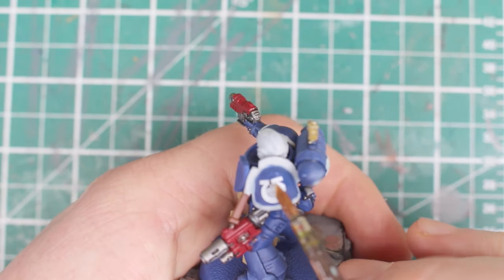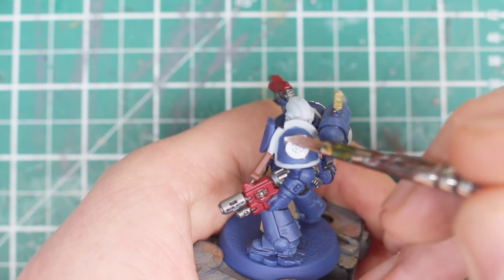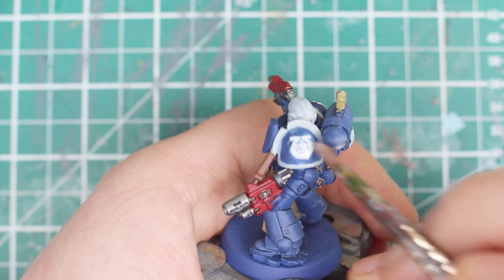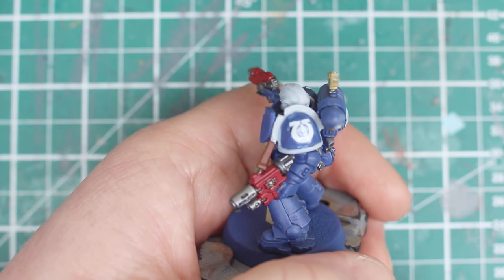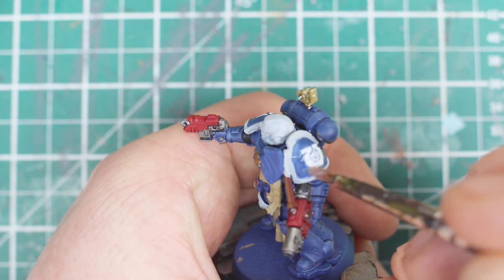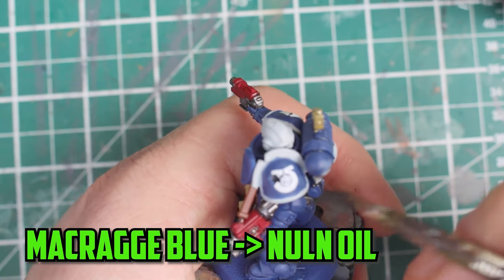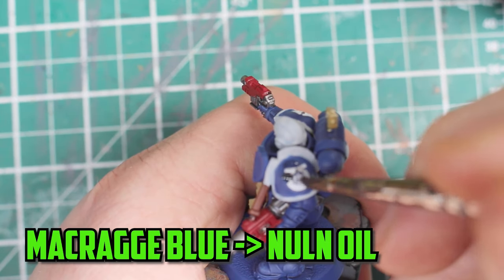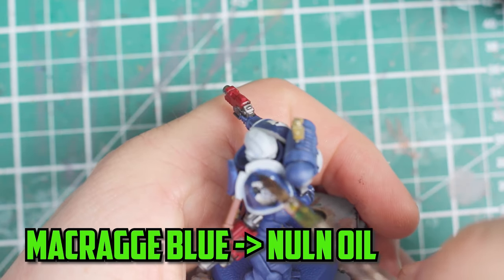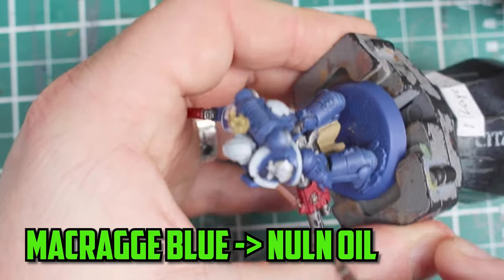I had completely forgotten about adding transfers onto the Infernus Squad, so I made sure to do it this time. It's been years since I've added transfers onto any model — I looked around for the best way to get them stuck on but just decided to put them in water and place them on that way. There's probably much better ways of doing it but this way worked for me years ago. I then took a chance adding some Stormshield mixed with Lahmian Medium over them, and after a lot of pushing and pulling them into the right spot they turned out okay. But they were too clean looking, so I added some Macragge Blue onto the white edges to give it a chipping look and then went over it with multiple thin layers of Nuln Oil. I had no idea what I was doing but I'm happy with how it turned out.